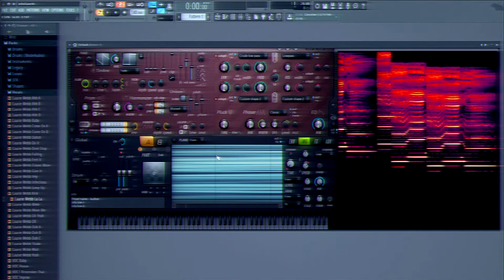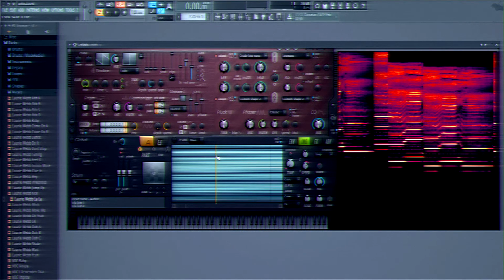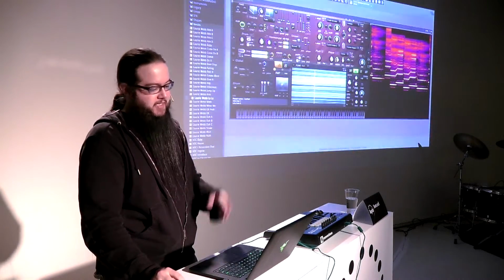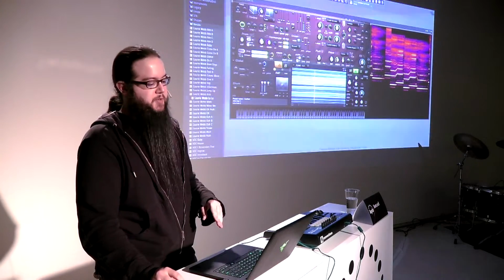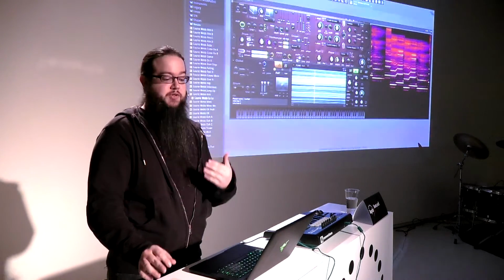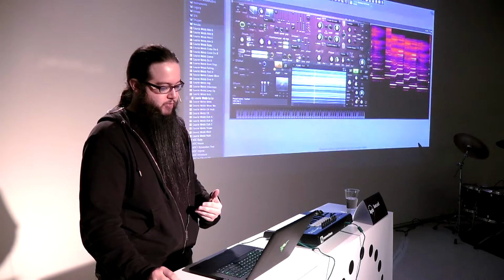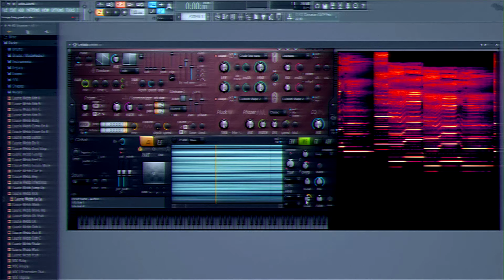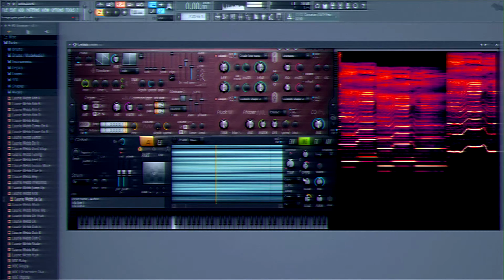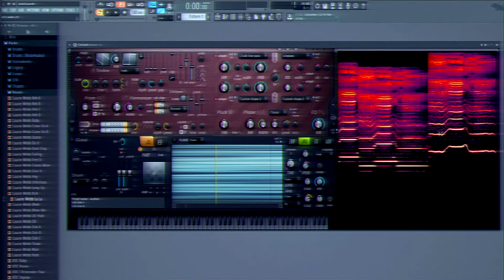These black lines right here, these little moments in time, are Harmor sampling the frequency information of the sound and recreating that in the harmonic series. Every black line is the next sample, and then it crossfades between them. But it's not just crossfading; it's also moving the frequencies, and that's what you saw me messing around with, the scale knob. So you see here, these frequencies are actually moving around.